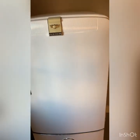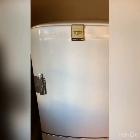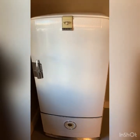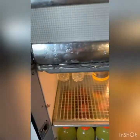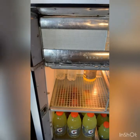The condenser's on the back of this one versus underneath the other one. But this one here, when it runs, it only runs like 3 or 4 minutes and then stays off for probably 15, 20 minutes. And then comes back on, runs another 3 or 4 minutes, and then kicks off. And it's got a bad door seal that I haven't changed yet. I've got to change it. It's in really bad shape. That's why I've got the little bit of ice forming there on the bottom of the freezer front.